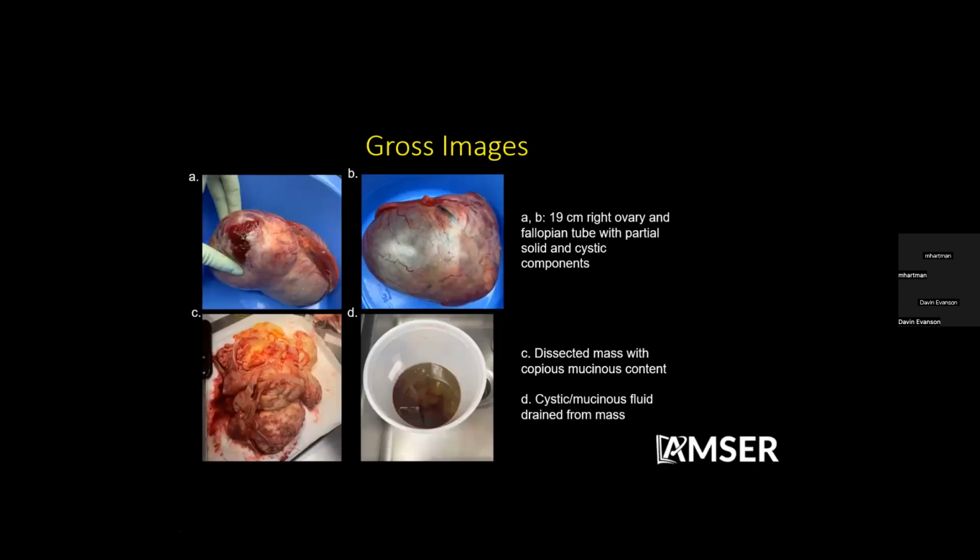And then I had the chance to go to the OR and see the surgery for this patient. She had a total abdominal hysterectomy and a bilateral salpingo-oophorectomy. This here on the top is the mass. It's actually her entire ovary and fallopian tube, and the mass is coming off of that. When you cut it up, you can see that there are parts of it that were solid and had some mucin and fatty areas, but there was also a large cystic component, and this was the fluid that came out when it was drained.